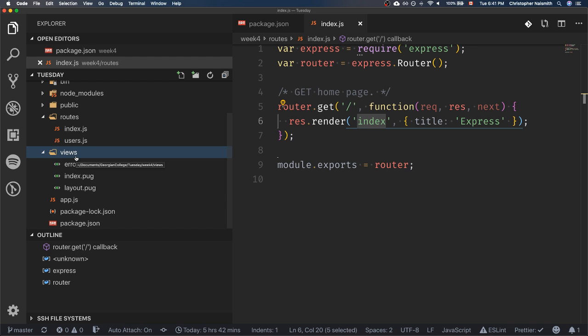Our views is where all of our HTML is going to live. Well, I say HTML in quotes. This is where our front-end logic is going to live that gets compiled into HTML. By typing in res.render and giving it a string of index, it knows that it wants to render this index.pug file. Then we pass it an object that has a title string.